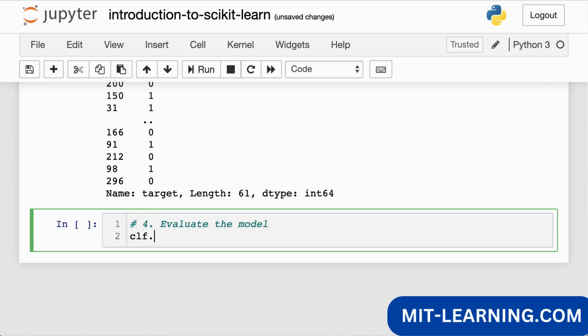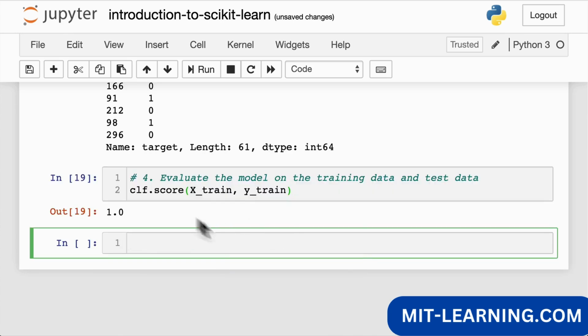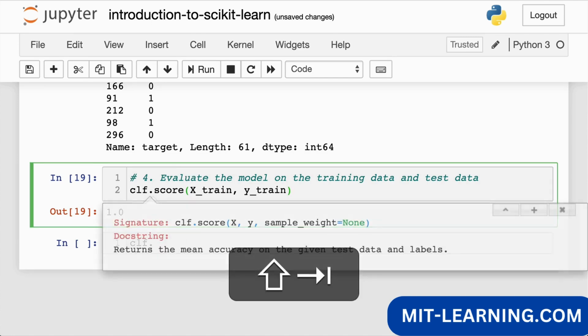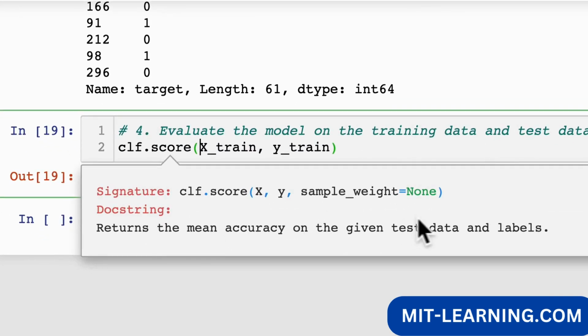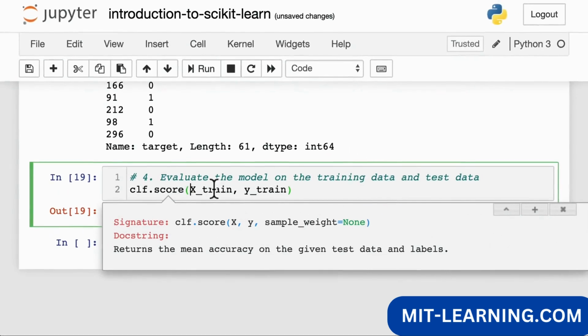This is where we evaluate how good the predictions are, or how well the machine learning model we've just trained, our random forest classifier, has done learning on the training data. So ytrain. Let's do it on the training data, and test data. This is what we're doing here. So clf.score. Wow, it's actually done very well. So this is going to return, if we press Shift Tab, the mean accuracy on the given test data and labels. So we've passed it the training data.